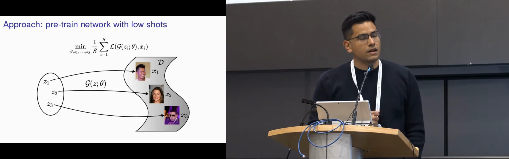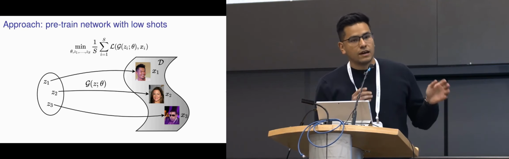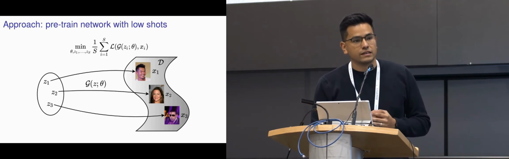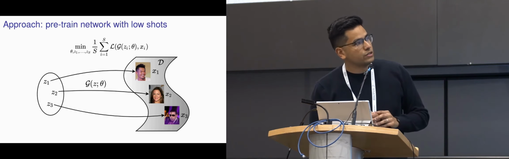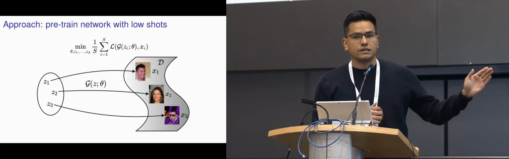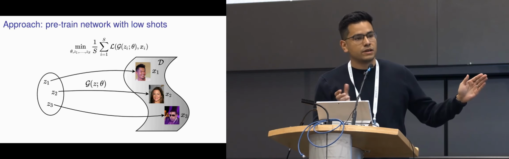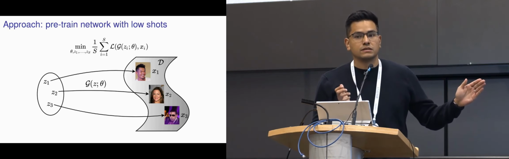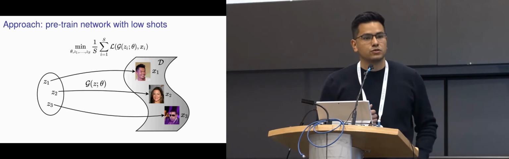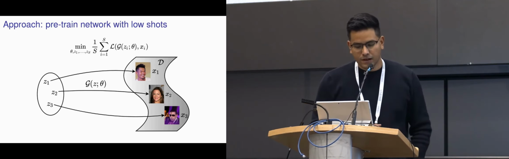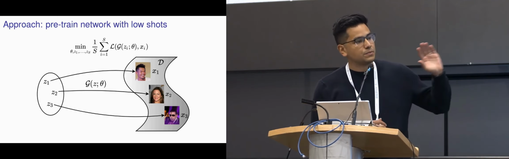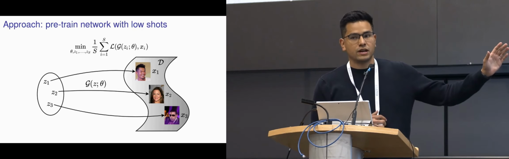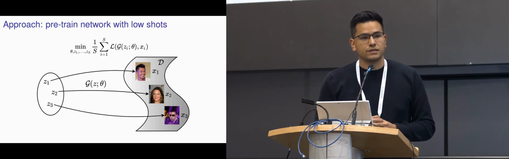distribution. All right? And so in the case when the loss is just the L2 loss, this is actually known as generative latent optimization. And so what we're going to do is look at what happens when L is the L2 loss and also when L is something a bit more sophisticated like the maximum mean discrepancy loss. And we'll compare the two at the end of the presentation. All right, so what we want to first do is pre-train our network with these low shots. So we'll learn some information about the data distribution.